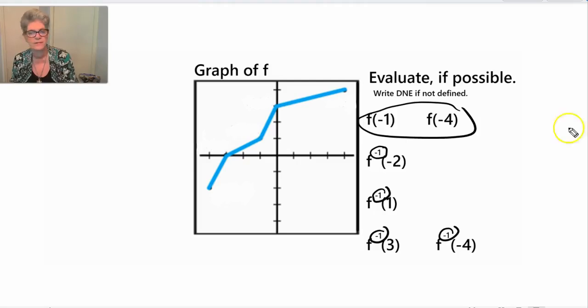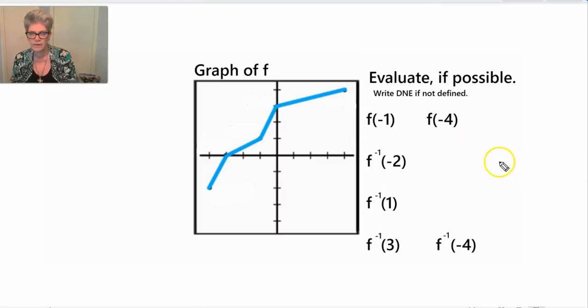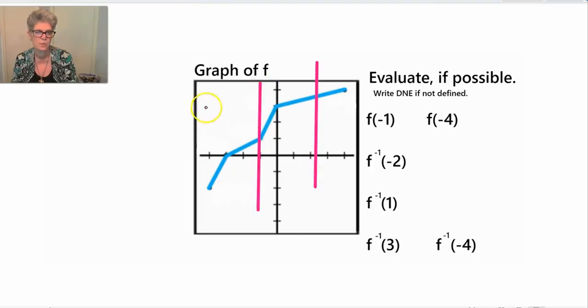And I will have students that will just completely ignore the inverse sign and evaluate them as they would these beginning ones. So, first of all, let's just look at these first two. This is the graph of f, and f is a function because it passes the vertical line test. Any vertical line I care to draw only intersects it at most once. See, it doesn't intersect it at all there. So it is a function.